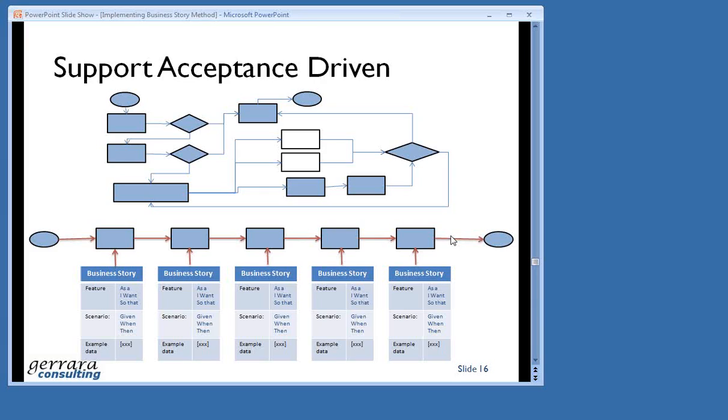And as you can have multiple paths through the process, you can have multiple versions of stories associated with each of those features. So you can have one end-to-end test which is a positive test, and you can have others that are negative tests, and you can use different data examples for each one of these steps. So being able to link business stories back to those individual features and sets of functionality is really powerful as well. So that's how business stories support acceptance testing. Before you even start development, you've essentially got your acceptance criteria defined.